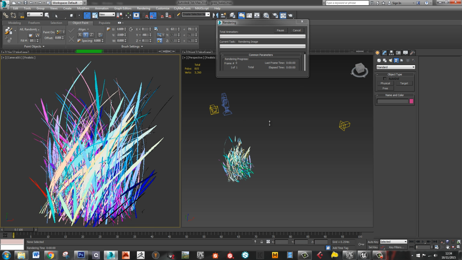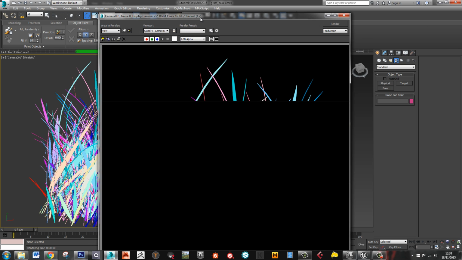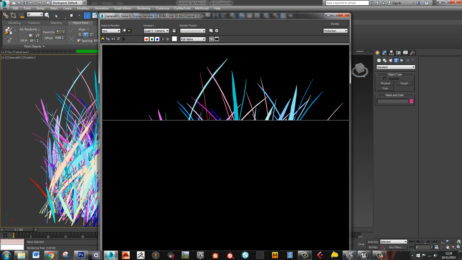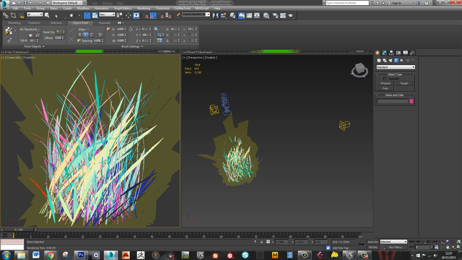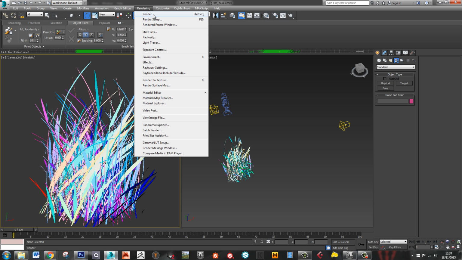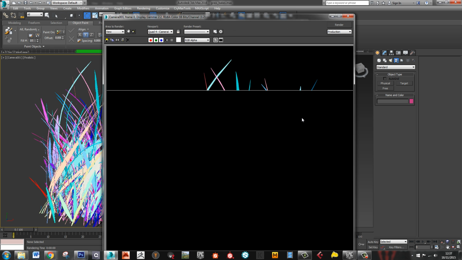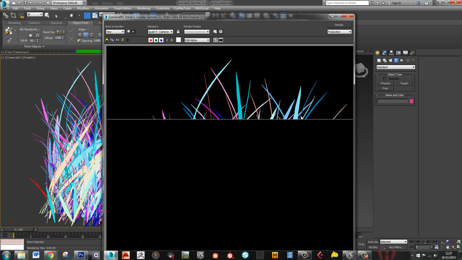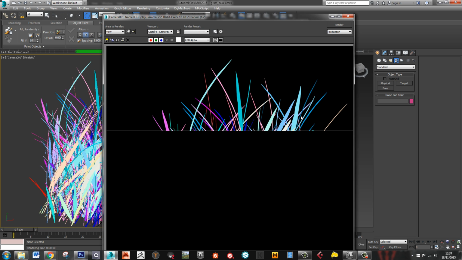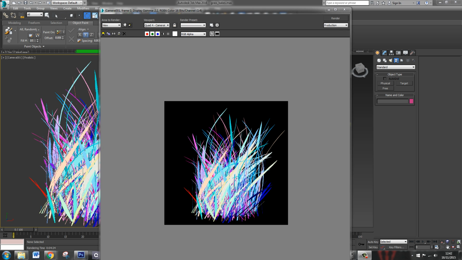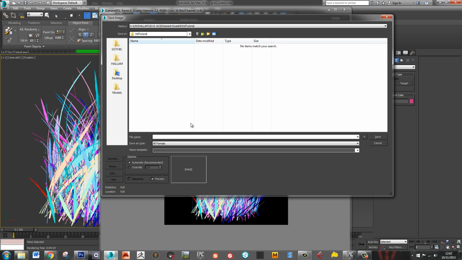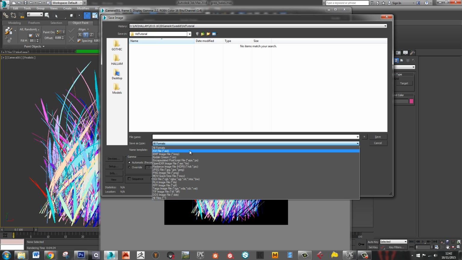So rendering, render. Right, once you've rendered that out, we just need to save it somewhere as a bitmap.